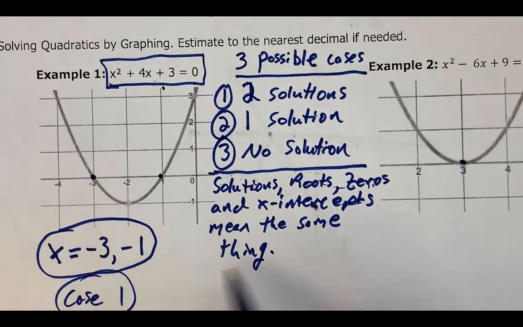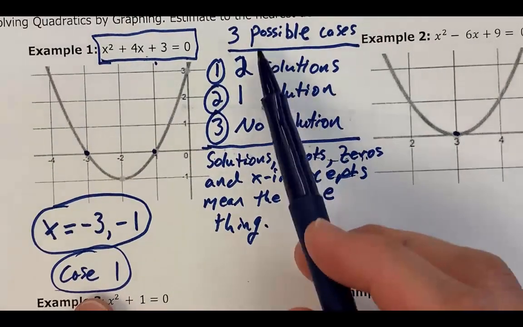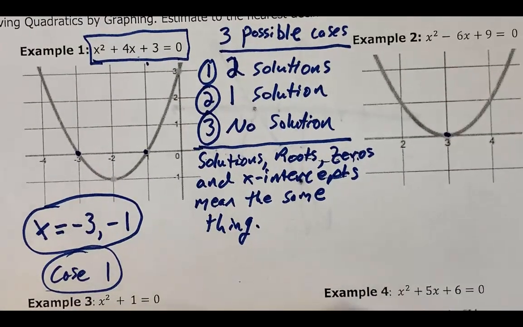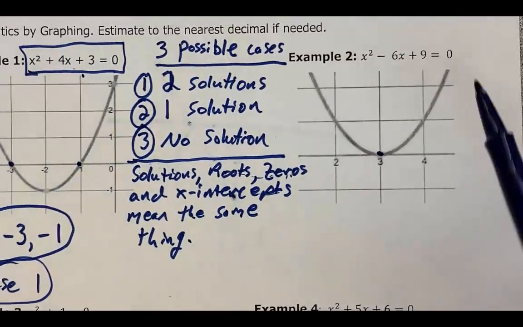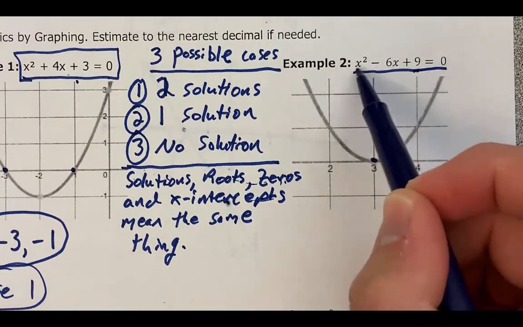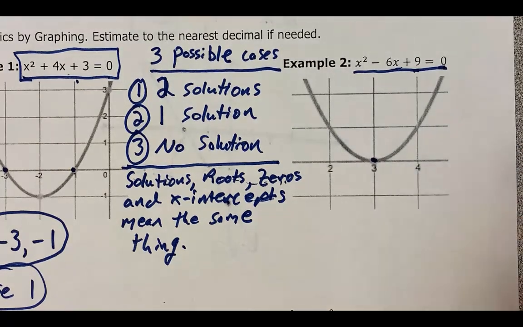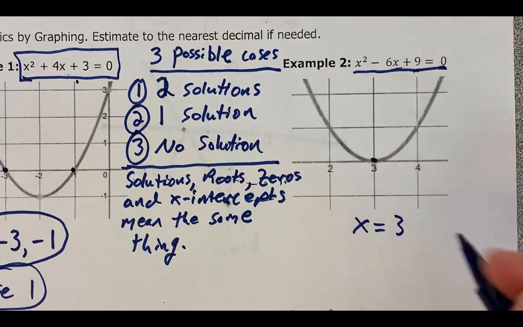You don't need to write that down when you're doing your assignments, but I just wanted to highlight here that that's an example of the first case. Next, if we move over to here, we're looking again to solve this equation. When is this equation equal to 0, for what x values? It's just at 3. So x equals 3. We just look at the graph. Where does it cross the x-axis? It's at 3.